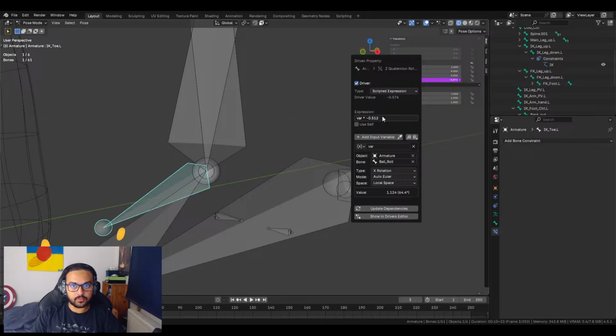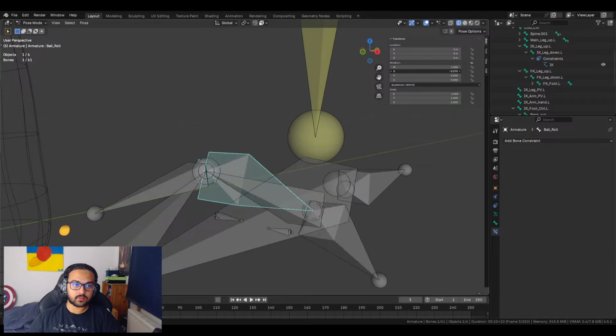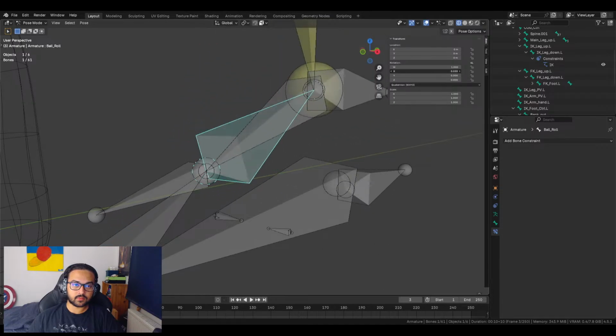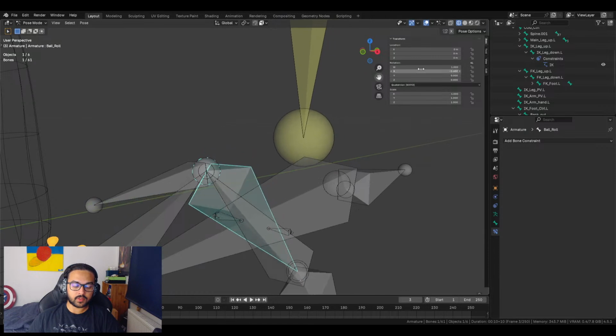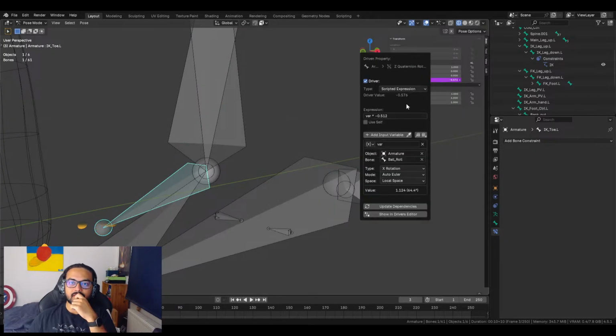5, 1, 2, maybe. How do I figure out what the inverse thing is?